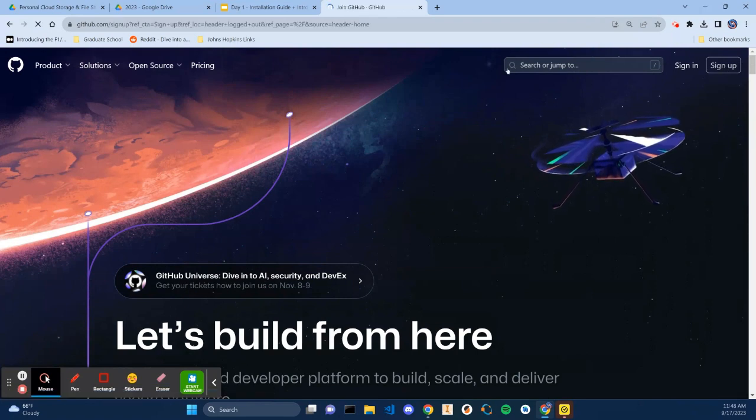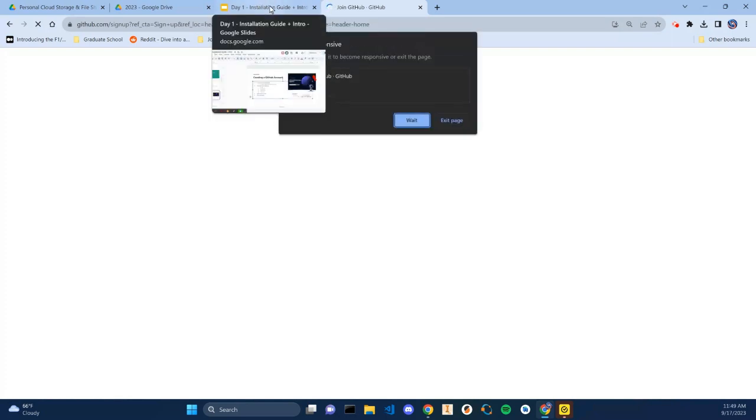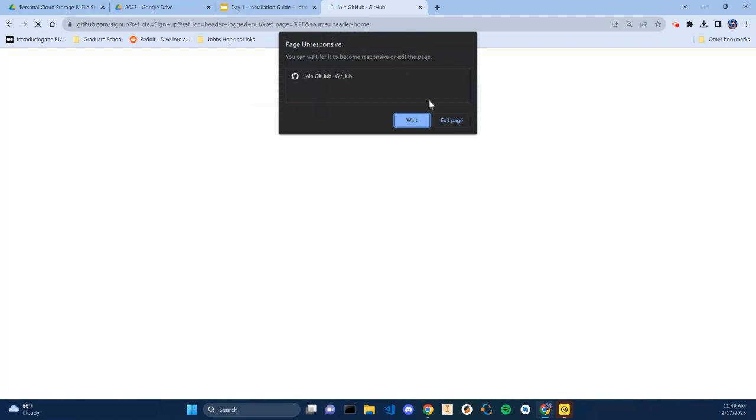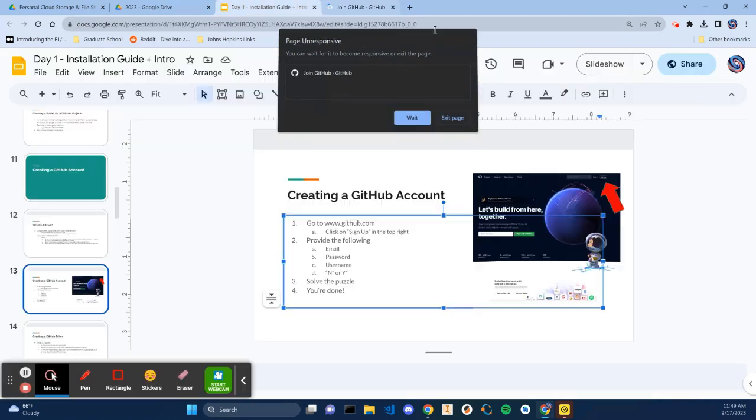Now, unfortunately, with my computer, GitHub might be a little bit slow because the next screen where they have you sign up has this animation running, and my computer doesn't do too well with animations. I'm going to give this a couple seconds to load, but in case it doesn't, I have the next steps on my slide already. And actually, you know what? Oh, yeah, see, the page has become unresponsive. So we're actually just going to close out of here.